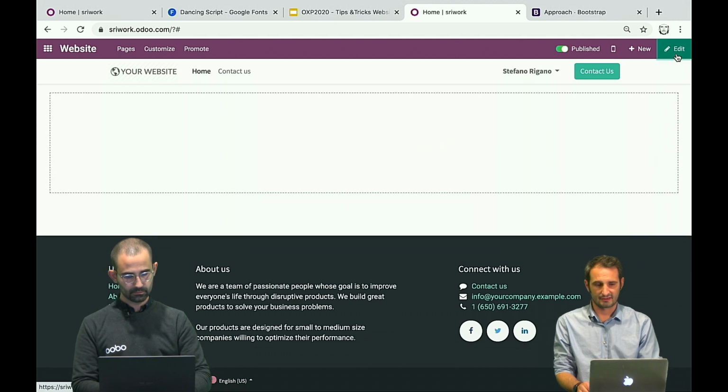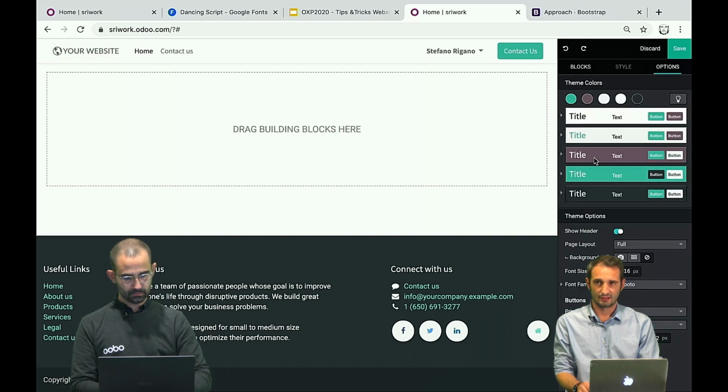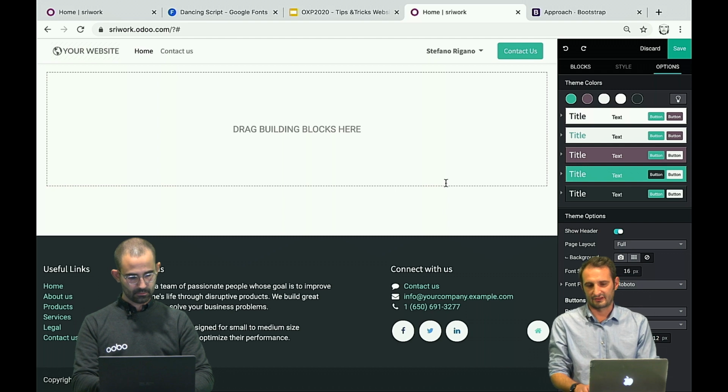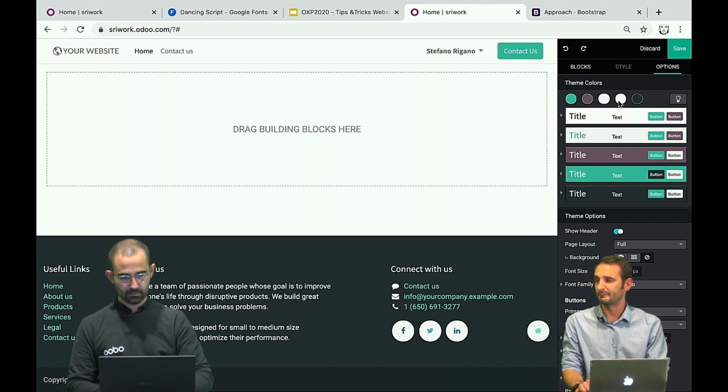Just keep in mind that the five colors I showed you before, here in the options tab, will be the colors used in your website. In this case, for example, it's interesting to have some snippets with a white background, so it's the reason why the white is here.